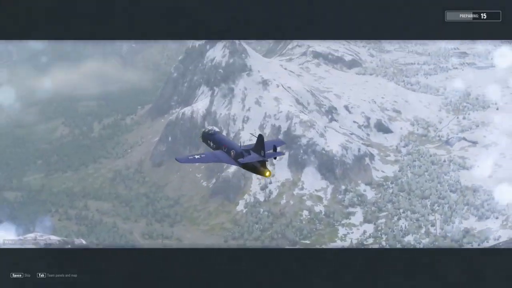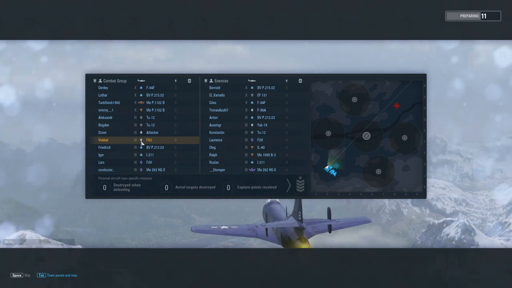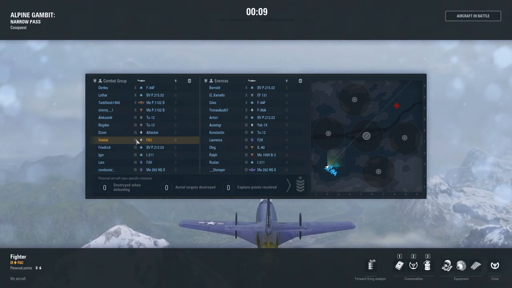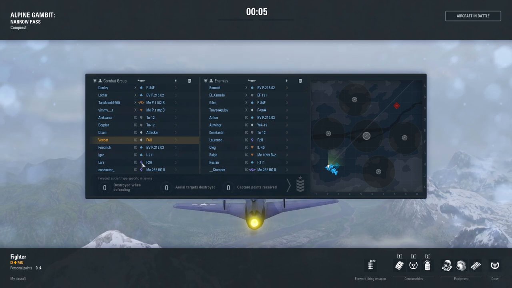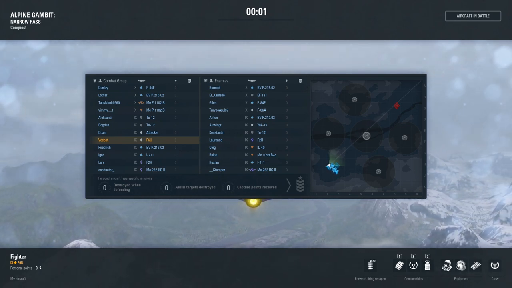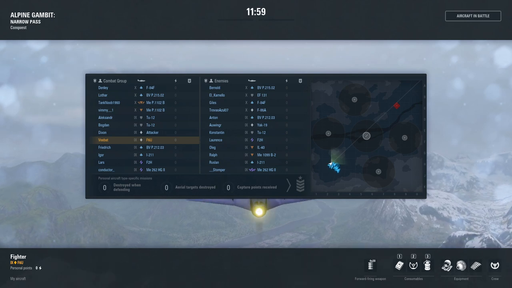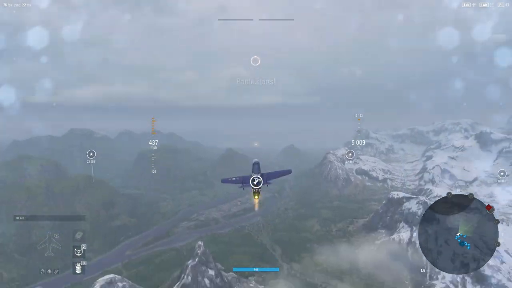I think the reason people don't like this thing is because when you look at the icon, it shows a diamond here indicating that this is a fighter. It really should be a heavy fighter. This thing might as well be an F2H. It is going to be a really good aircraft for intercepting heavies. It's going to be decent for intercepting your bombers or ground attackers.